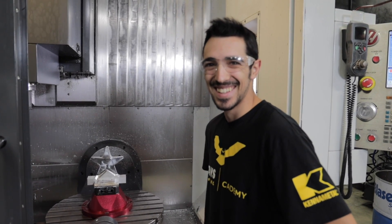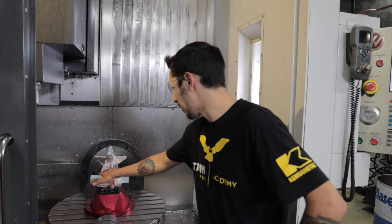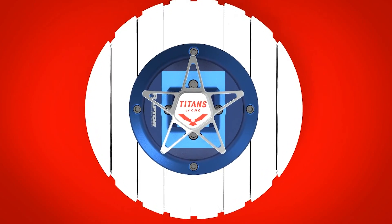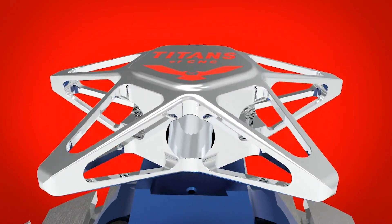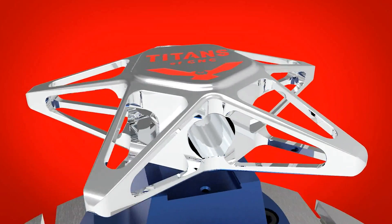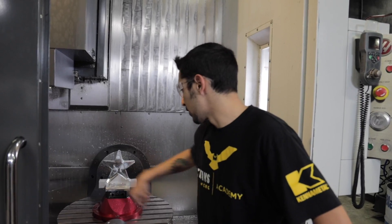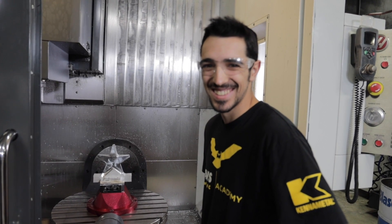He's doing full simultaneous multi-axis 3D tool passes for ball tracking on the legs — everything's going to be moving, it's going to be dancing. The whole thing is going to be hollow through all the sides and legs, and you pretty much get everything done in one operation. Then you flip it over, do the very bottom — there's just one hole going through the part so you can pop it on the tree. That'll be it!